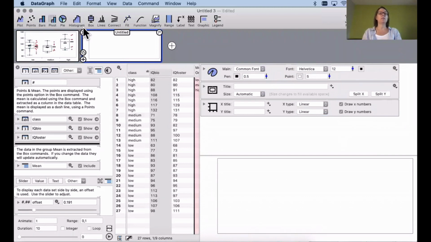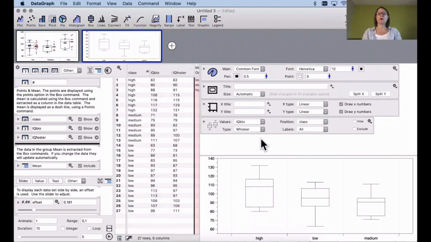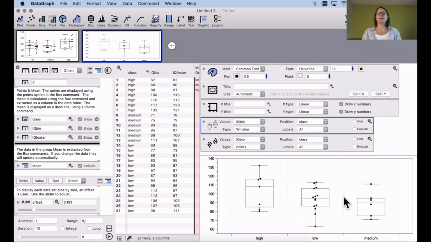If I have a column and I create a box plot, the position of the data is going to depend on one of my columns, which here is a column called class. Now I've created my box plots, but I can make a copy of this and overlay points on top of that. These are drawing very different points than the XY coordinate system. It's actually drawing every point that you see and trying to give you a representation of the distribution of the points themselves.